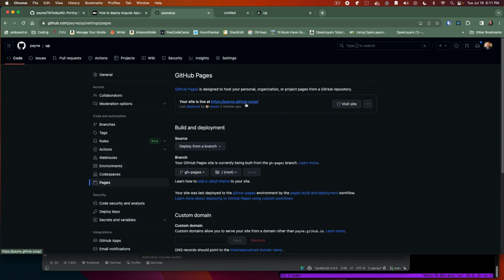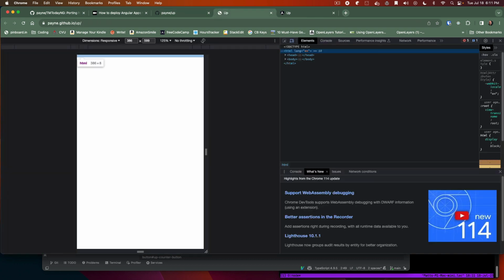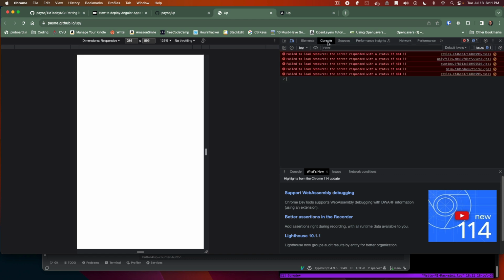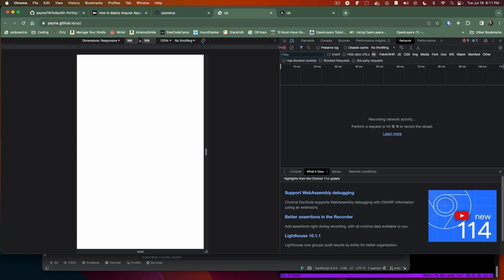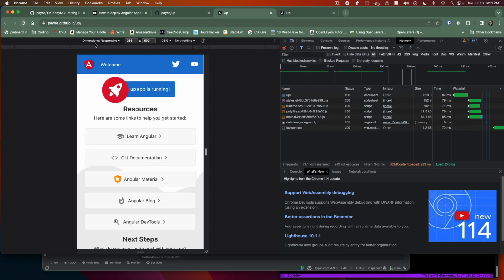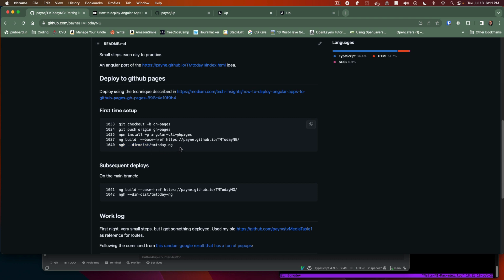it'll typically take a couple of minutes, and I'm having a terrible problem that I don't understand why I was not having it the other day. Apparently when these resources, it didn't recognize the base. And so if I go over here to network and reload, now it works. So go figure, I just didn't wait long enough. So the point is, it does take a minute. So now we can practice. We've done the one-time setup and you see that it works. Now we're going to do the resetup.